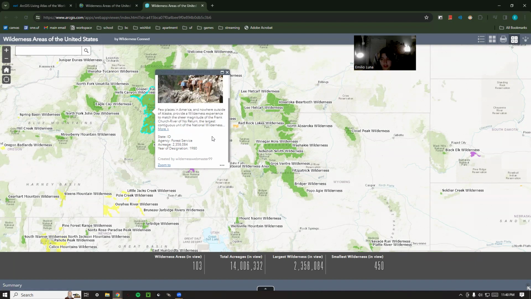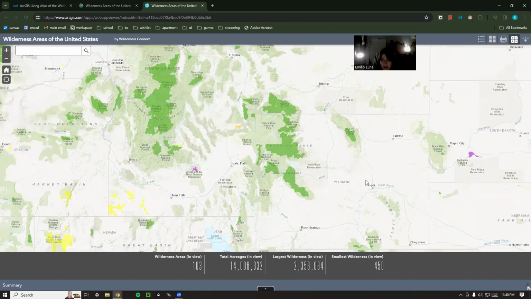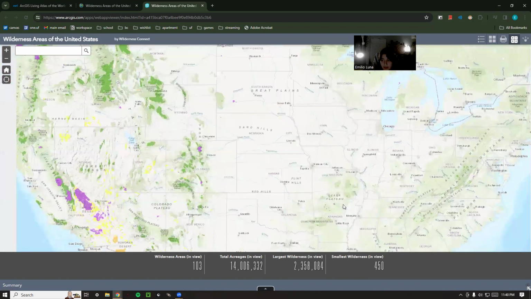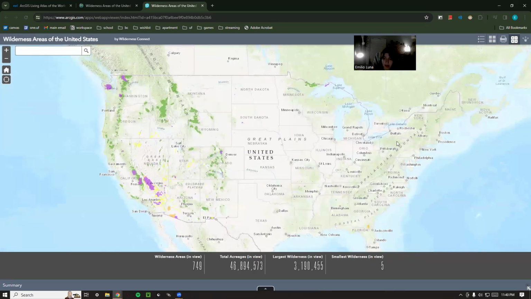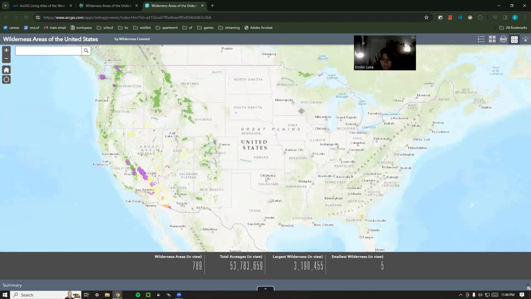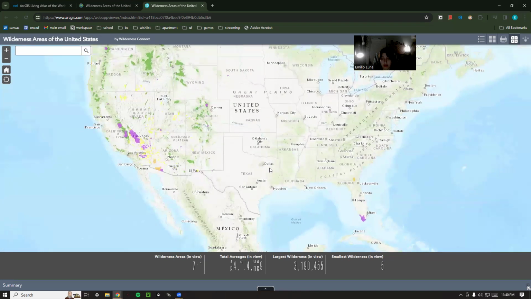And it's just a quick and easy way to gain more information about any area that you're interested in, which is so nice for people who are so interested in learning about the environment and learning about ways to connect to local wilderness areas that may be around them that they can volunteer at or maybe donate to. Which is why I think that this map is so important and interesting.